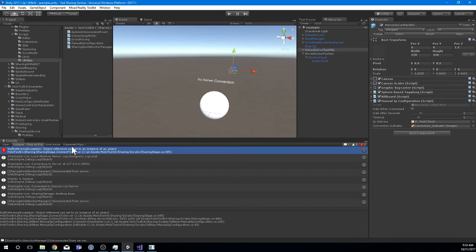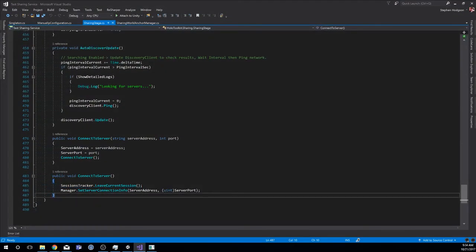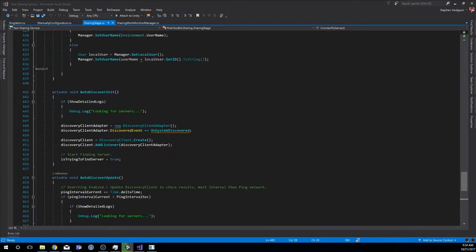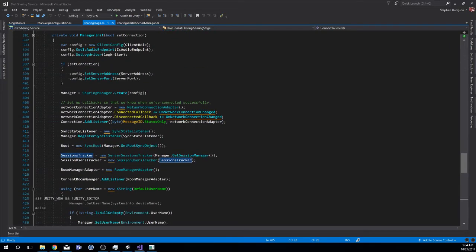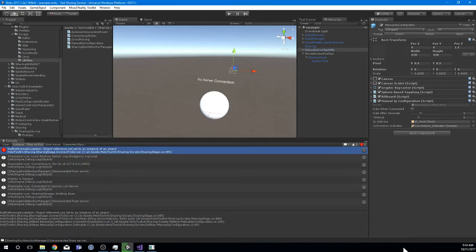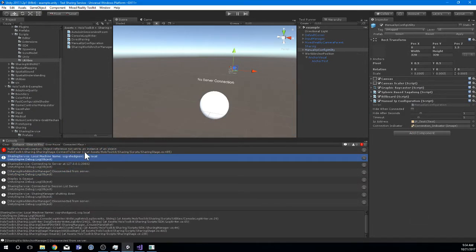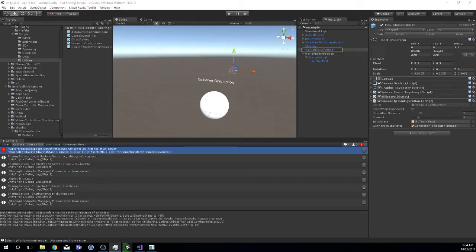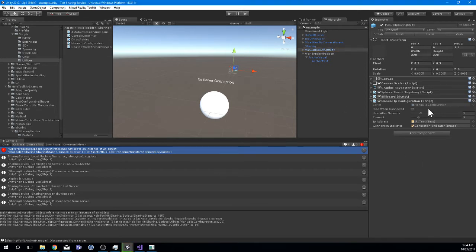Okay, so what's going on is we just don't have an instance to our session yet. It just goes back to the singleton thing. Thought I had fixed that, or thought it wasn't an issue in the current release, but I guess it is.